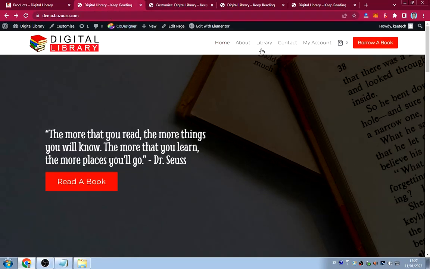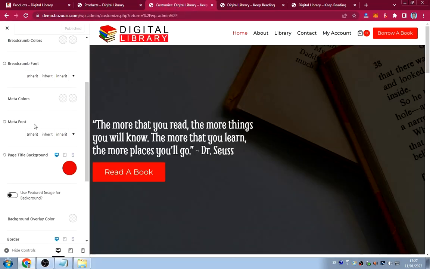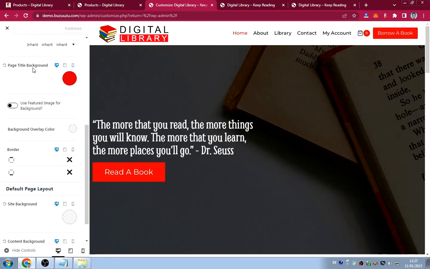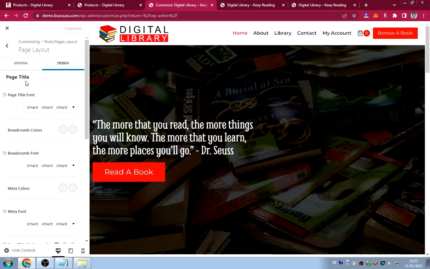So if I come over here and then I go to my library, I'm supposed to make sure that this thing works for me. So it's not really working as I want it, but let me go over again and then see if I have done page title background. So that is it. Yeah, font is white, everything.